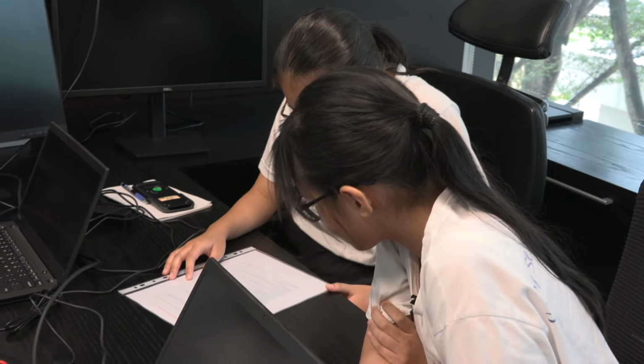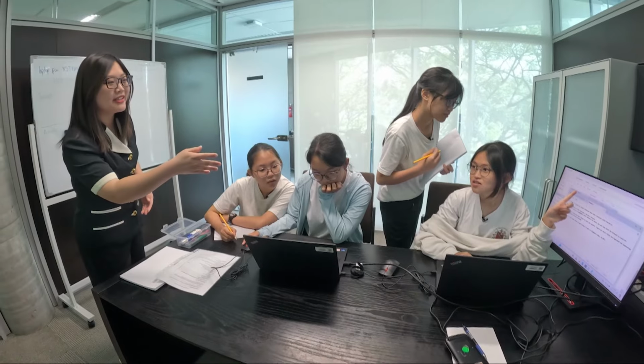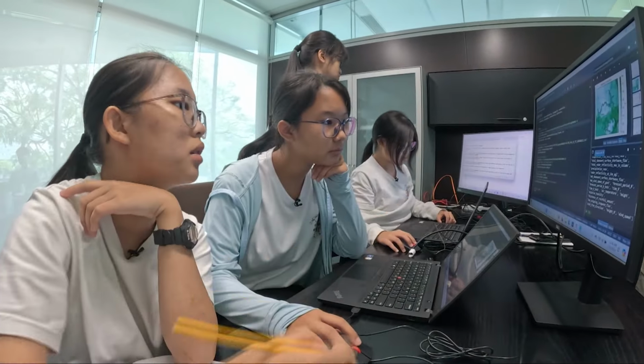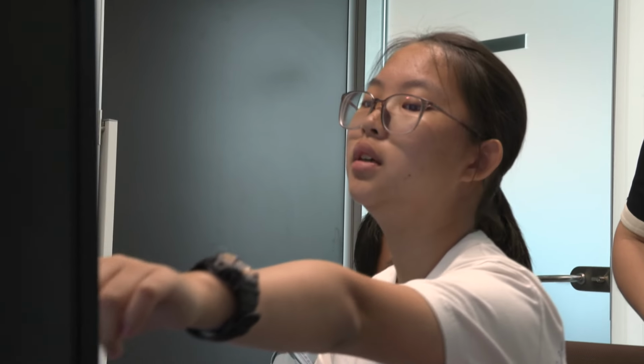At the start of the challenge, we couldn't figure out how that string of Python code worked, and we couldn't understand all that data that they presented to us. If you look at how we name it, you'll see forecast lead time, forecast valid time. The .nc file is actually a map, which is what is being plotted when you run the script. So we were really trying to play with what we were given and figure out what we're supposed to do with it and how to understand all the information we're provided with.